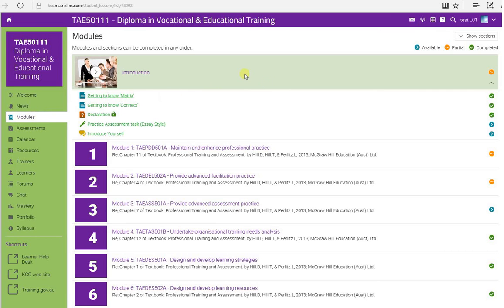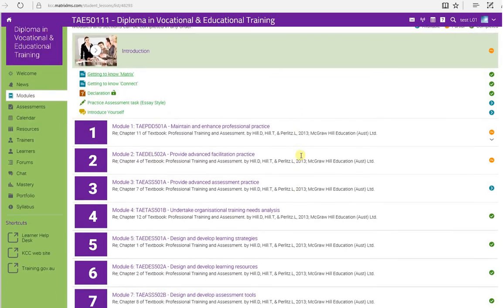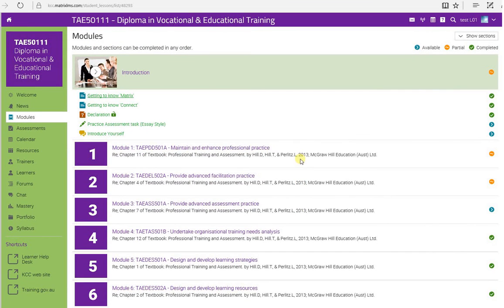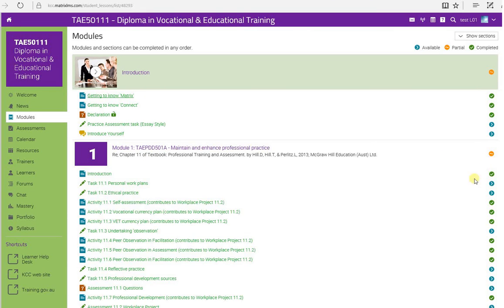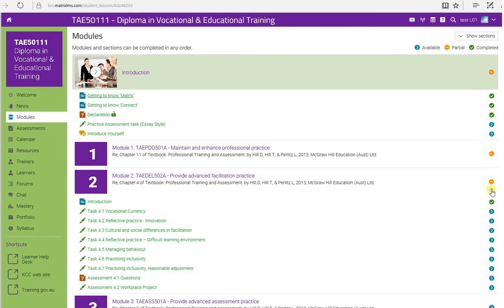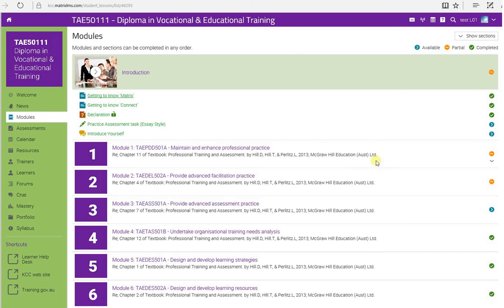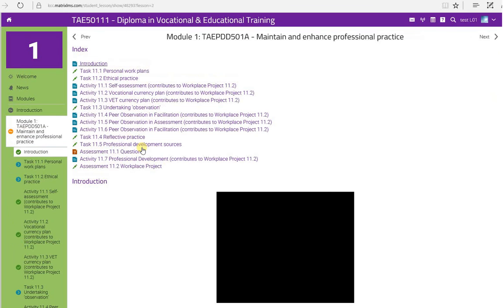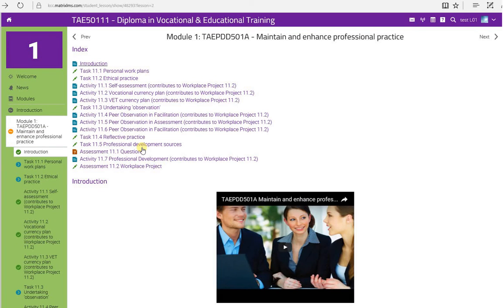From this view, we see all of the modules available, and we can then view the various parts contained within the modules by clicking on an arrow on the right to expand or contract until we find the specific part we want to navigate to. Alternatively, we can click on the icon or name of the module, and that'll take us to the first part of that module.